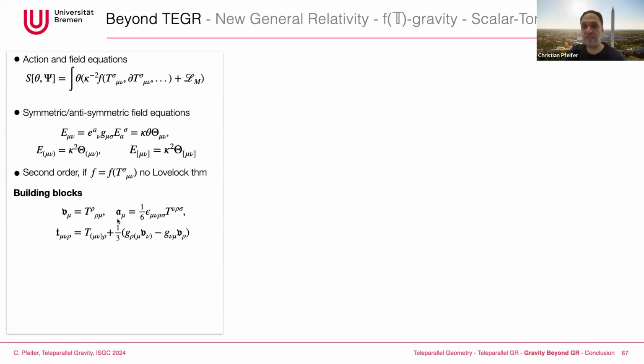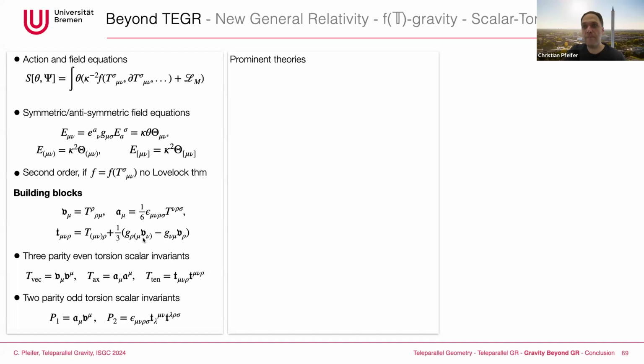Then the building blocks, I just showed you already, to construct these scalars from the torsion tensor are the vector torsion, axial torsion, and tensor torsion. And from this, we can form 3 quadratic parity-even torsion scalar invariants: the vector torsion, the axial torsion, and the tensor torsion squared. You already encountered this. And one can discuss 2 parity-odd torsion scalar invariants, which are constructed from a contraction of the axial and vector torsion, and from an antisymmetric product, so to say, of the tensor torsion. In principle, we can construct any scalar Lagrangian from these invariants we like, parity odd, parity even, or products of parity odd terms to get something parity even again. And I want to show you now some of the most prominent theories in the literature, because you can already imagine the variety is vast.